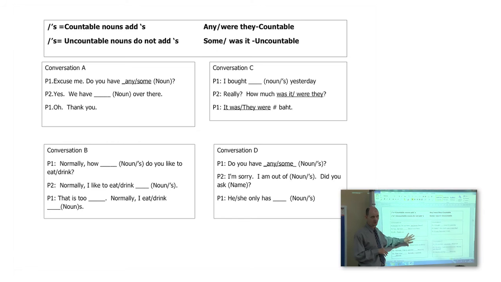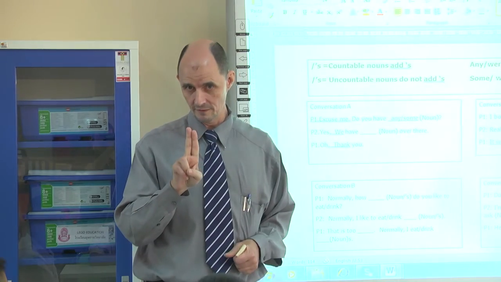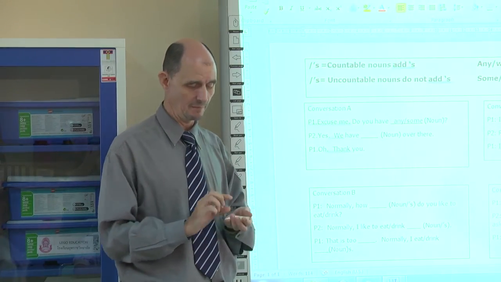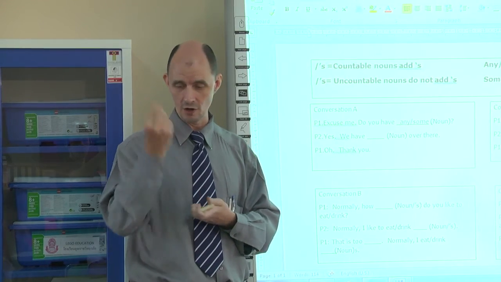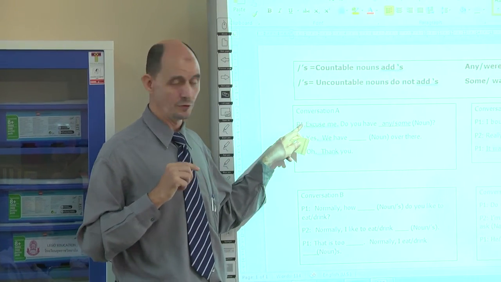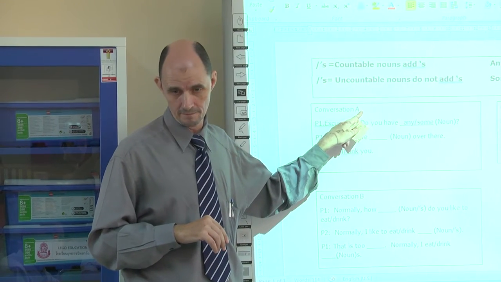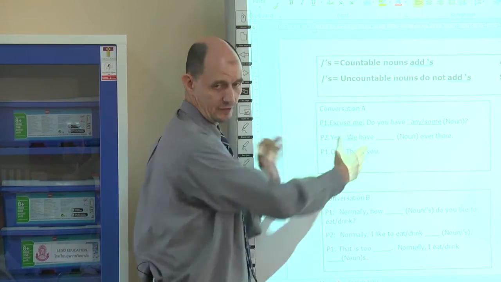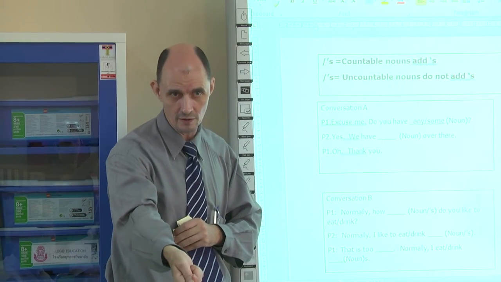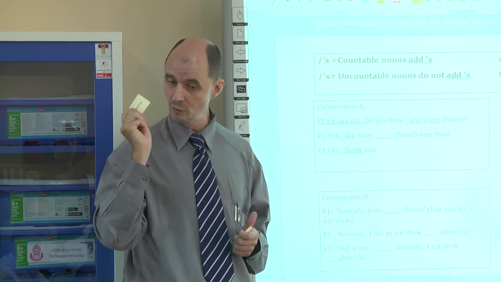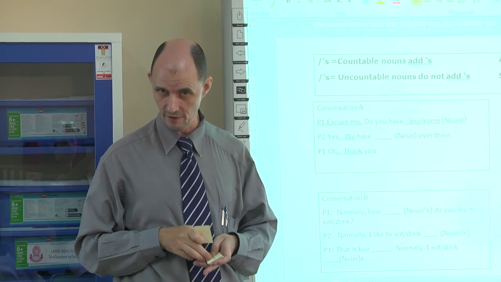Okay, so does everyone understand the 4 conversations, okay? In this game, 2 people play together, okay? One person will be person 1, one person will be person 2. I will give each group a card. For example, this card has potato, all right? We will start with conversation A. You need to read and remember, and then come to me and say this conversation to me, and then I will give you a new card, okay? The winner is the ones with the most cards. All right, do you understand?